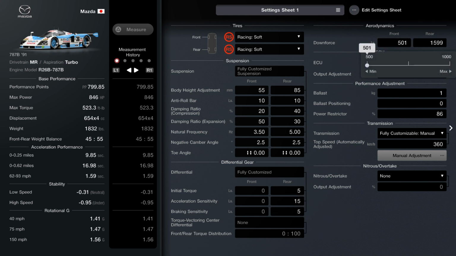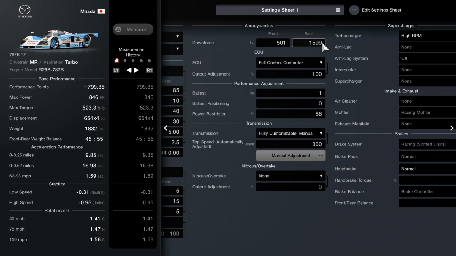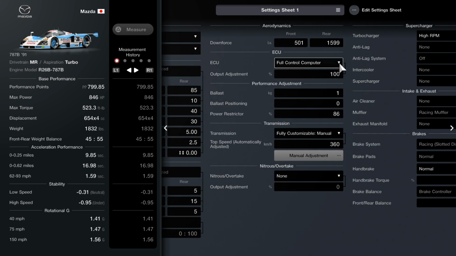For downforce, the front is going to be 501, and the rear is going to be 1599. Leave the full control computer at 100. If you need ballast, just add 1 to ballast. And then your power restrictor, move it down to 86.